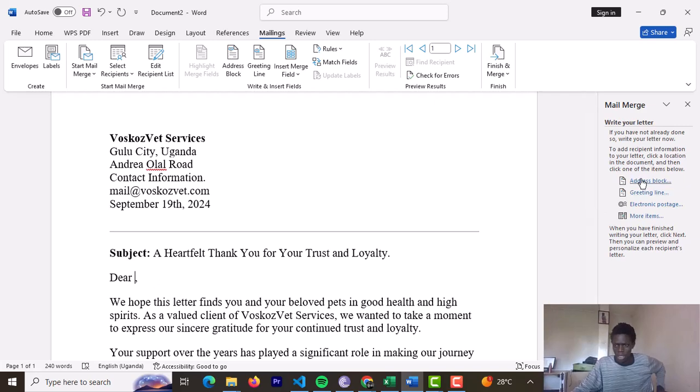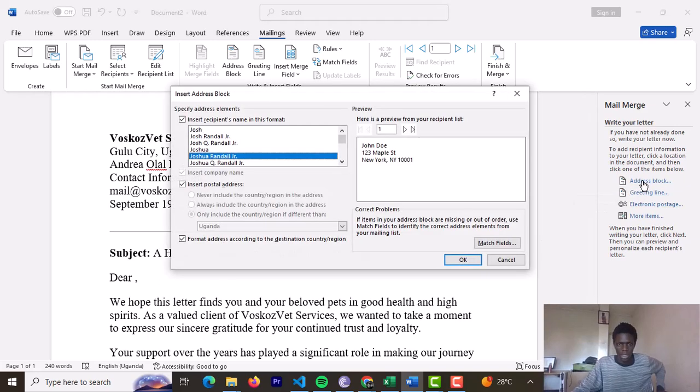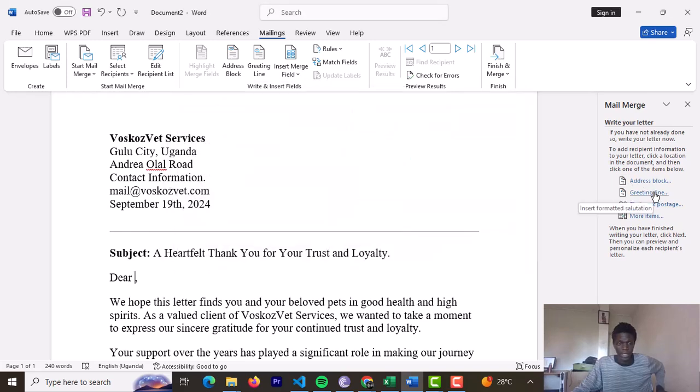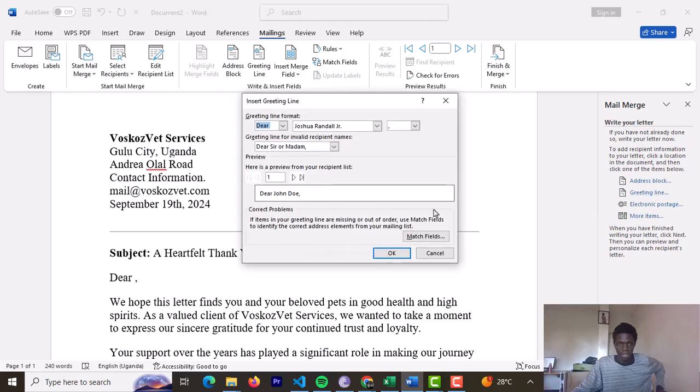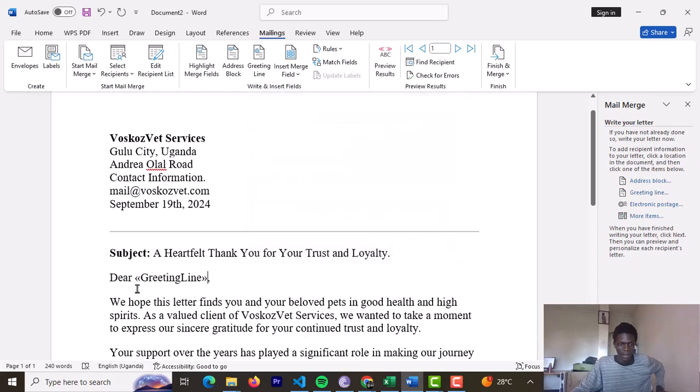So let's click address block, and it's going to say no, not address. This is a greeting line. So this is Dear, and then our first client is this, I suppose, John Doe. So click OK, and then you will see this placeholder is added to our letter. So that's a greeting line.